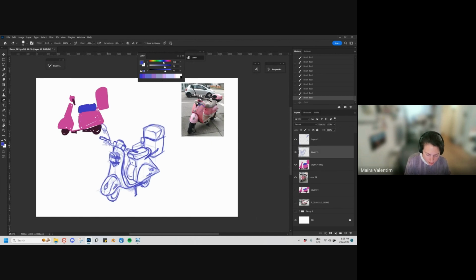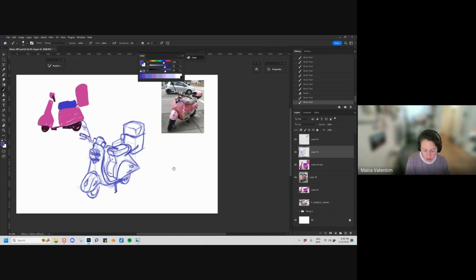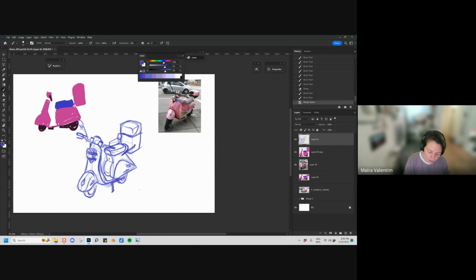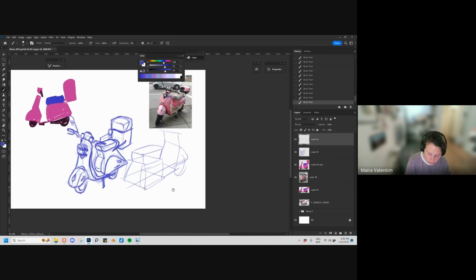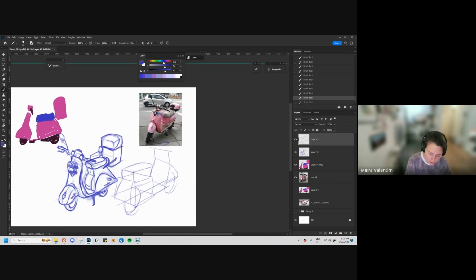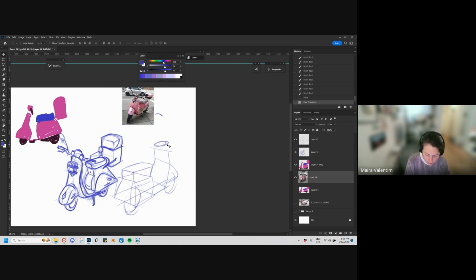So yeah, now if you would really design this, then you would have to do the other side of it. So now you have to do the same drawing, but facing the back, facing this way here. Here's the sitting part. Here's going to be this part here. Now the tire. And now you start to cut it. And the sitting here. And this part here. The reference is in the middle.